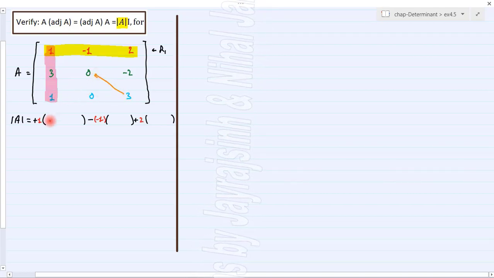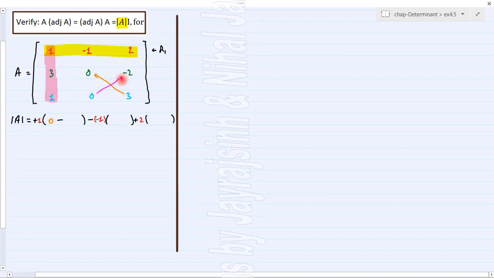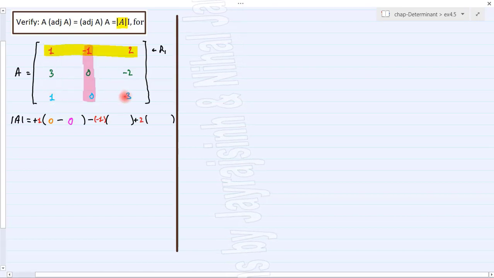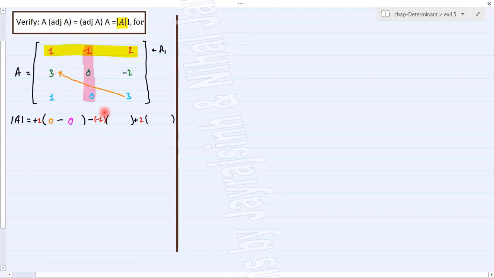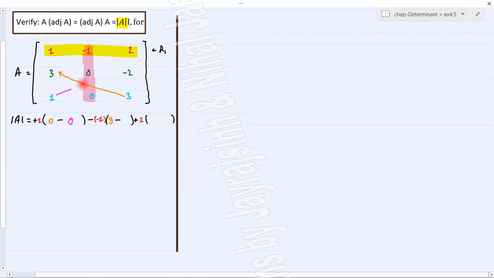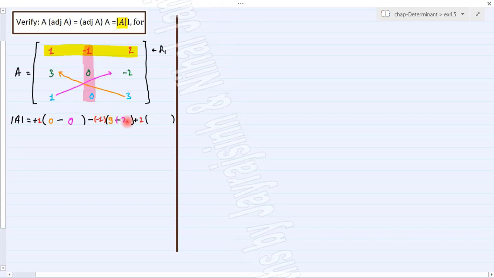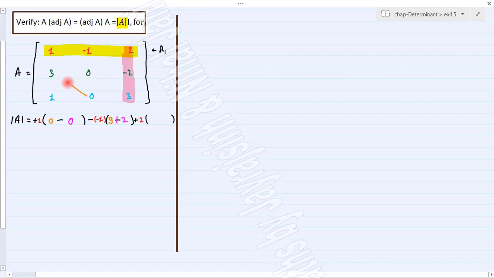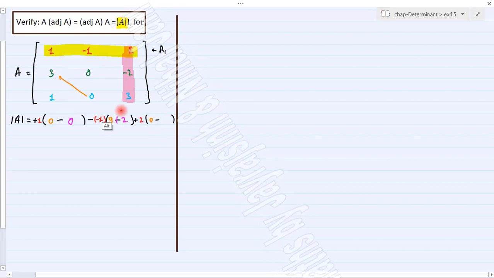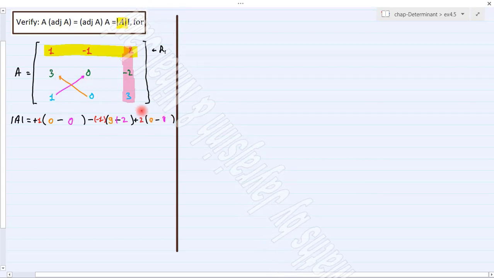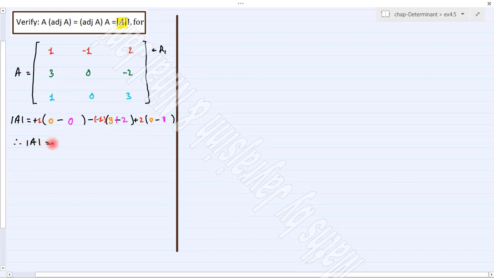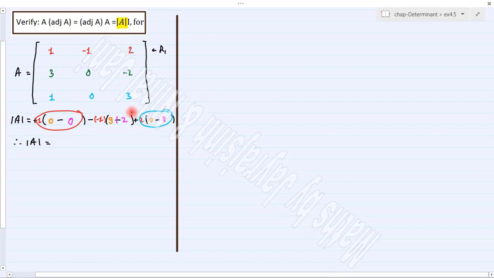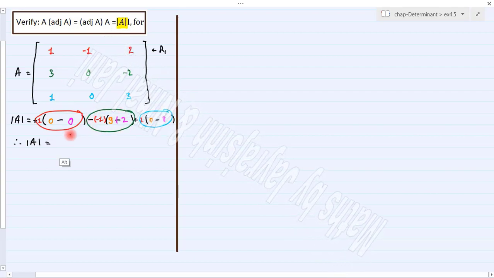3 zeros are 0 minus 0 minus 2 are 0. Then the minor of second element will be 3 3s are 9 minus 1 minus 2 are minus 2. So this will become plus 2. And the minor of last element 0 3s are 0 minus 1 zeros are 0 again. So we will get determinant of A is equal to your first and last term will be 0, and from the middle term we will get 11.